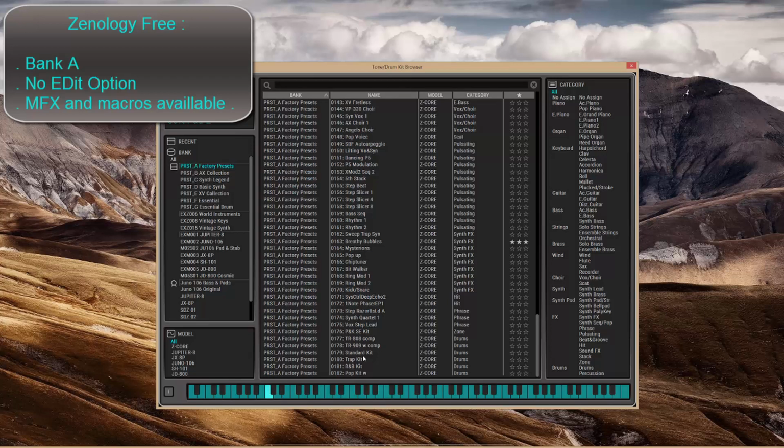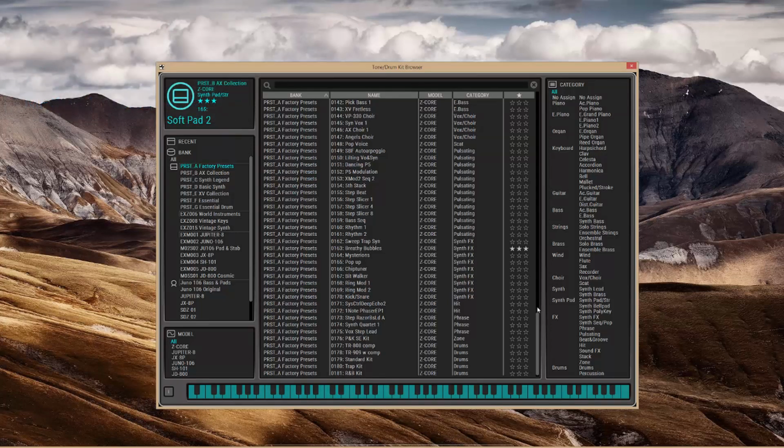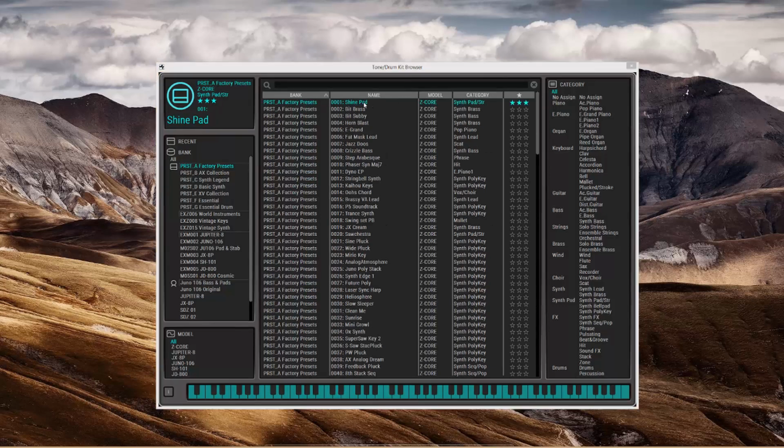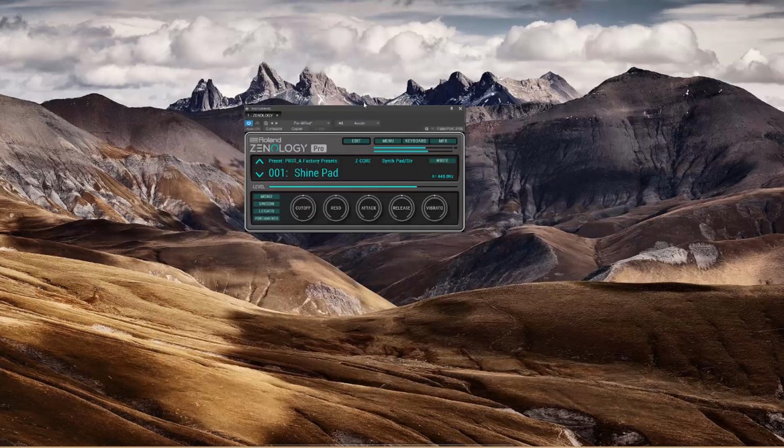And this is exactly how my first contact was with Zenology. I downloaded the free version, I listened to the sound, and I said, okay, this is exactly what I get from the old days of a Roland Phantom and all that. I really loved it. So for example, here I'm gonna load the first patch you're gonna get. I'm gonna increase my feather here. Listen to that.